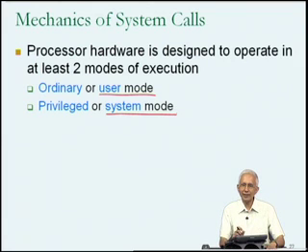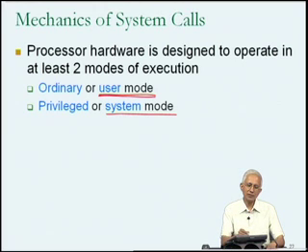So at any given point in time the processor is executing instructions and it is in either the user mode or the system mode. Therefore, if it is in the user mode, it can execute the ordinary MIPS1 instructions but not the privileged instructions, whereas if it is in the system mode, it is capable of executing the privileged instructions. What will happen if I write a program and I include a privileged instruction in the program? Now when I write a program and it runs as a process, the process will be running in user mode until I try to make a system call.